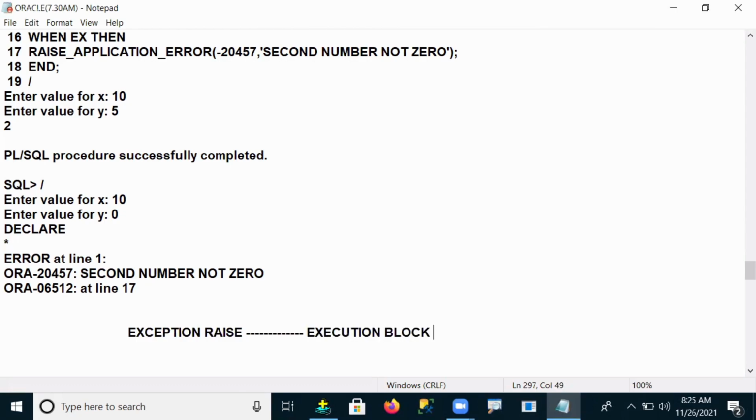So we handle execution block exceptions as we discussed, using the exception block with the related exception name.